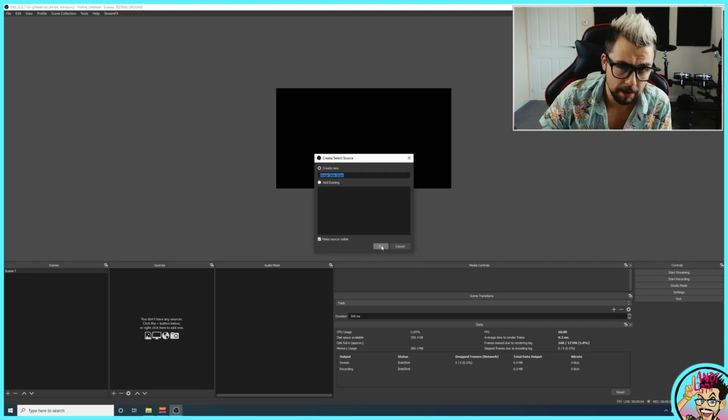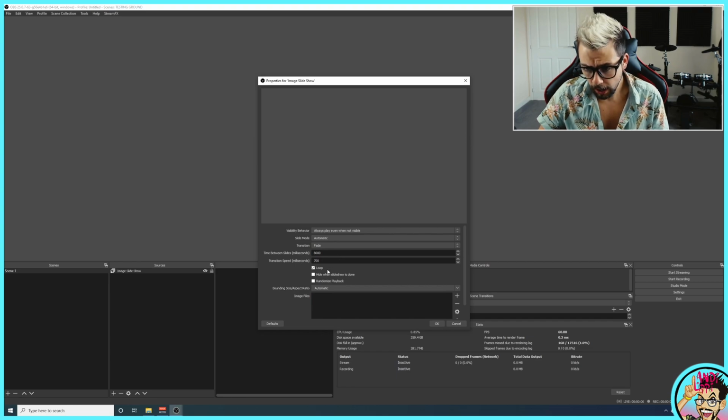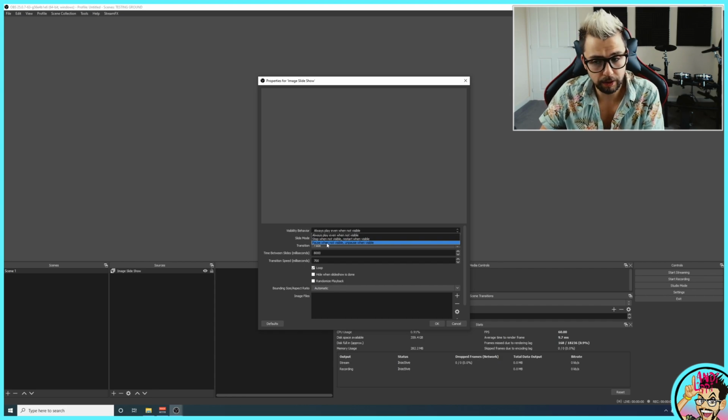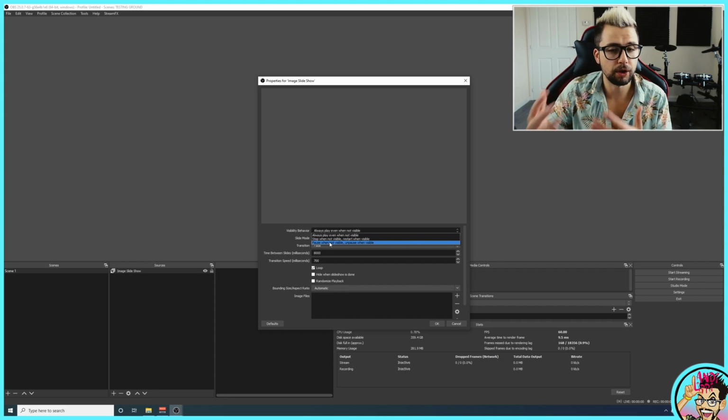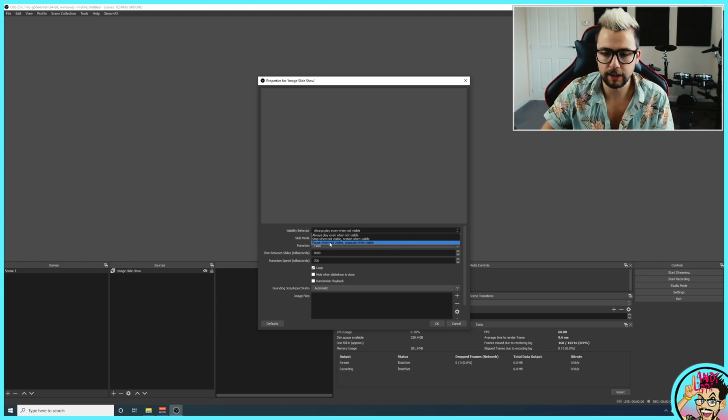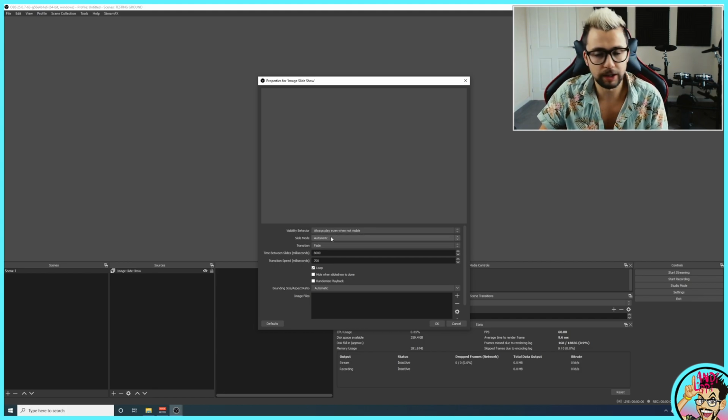I'm just going to give it a name. I'm just going to call it image slideshow for now. And it's pretty self-explanatory in here. Visibility behavior is whether or not you want it to always be playing, or stop playing when not visible and restart when visible, or pause it when it's not visible and unpause it. So depending on what you want, if you want to run through a series of photos and then bring it back from where you left off, that's where you change that. I'm just going to always play for now.